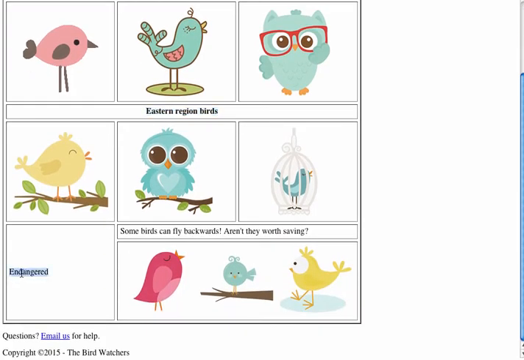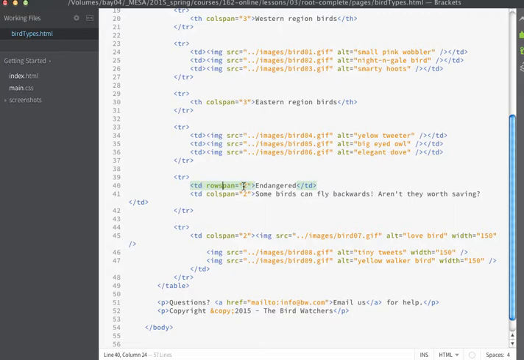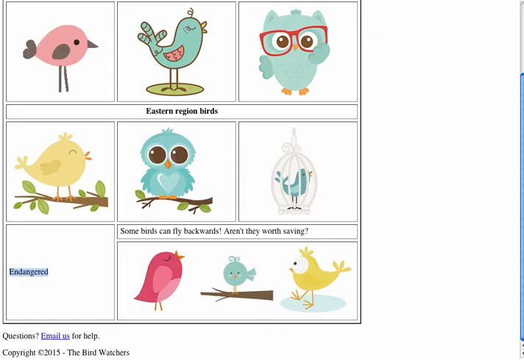That happens as a result of them just being TH tags. What we're going to do is style the endangered text so that it is bold. If we go back into our HTML, here I have the word endangered. I'm going to go inside of the TD tag and start by using a B tag. The B tag is how you can create bold text. I'll need to open the B tag where I want the bold behavior to begin and close the B tag where I want the bold behavior to end. If we save now and go back into the browser and refresh, you can see that the word endangered now appears as bold.